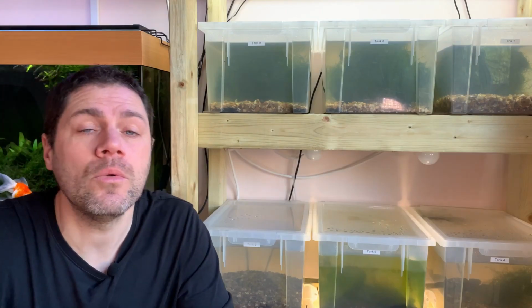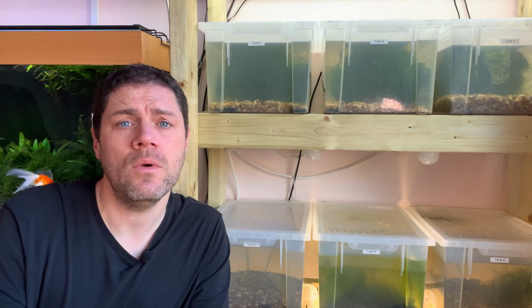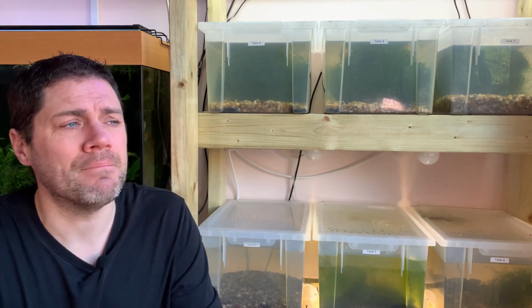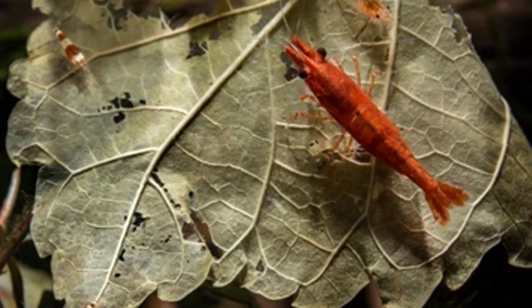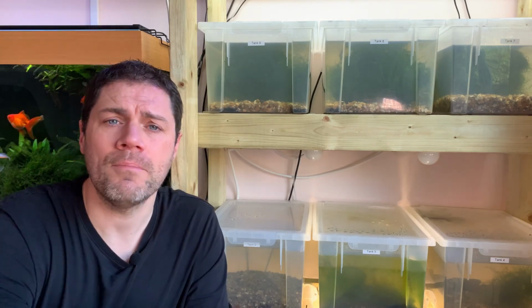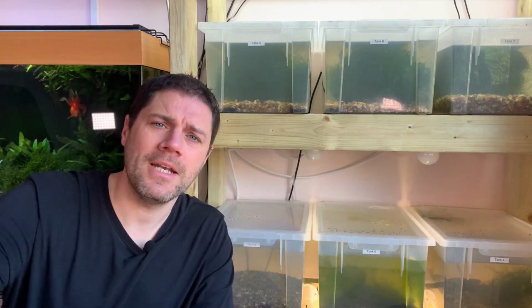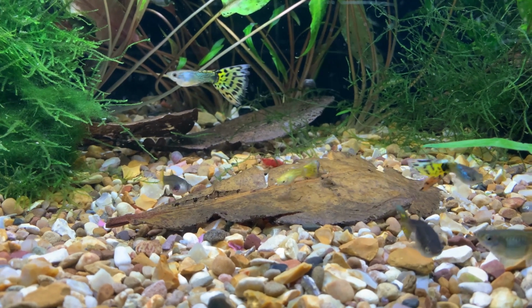Katapa leaves aren't the only leaves we can add to our tank. I carried out a survey recently on this channel, and many shrimp enthusiasts are adding oak leaves, beech leaves and maple leaves, to name but a few. Alder cones are another thing people frequently add to their shrimp tanks. Now, as you become more experienced in the hobby, you may well decide to experiment with leaves you find around you in your own backyard or in the local woods. But for now, in the early stages, I would purchase some Katapa leaves and add 1 or 2 to each tank depending on the size of the aquarium.